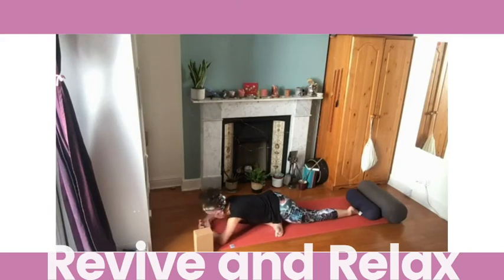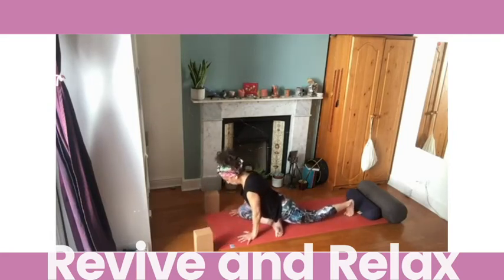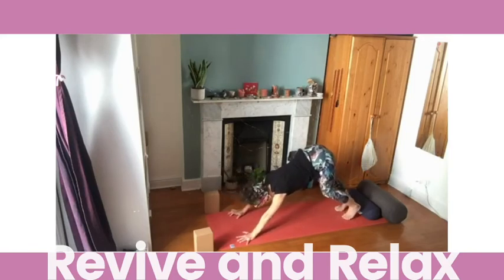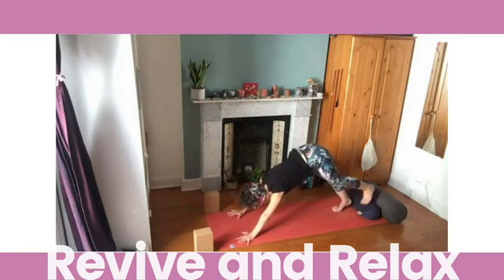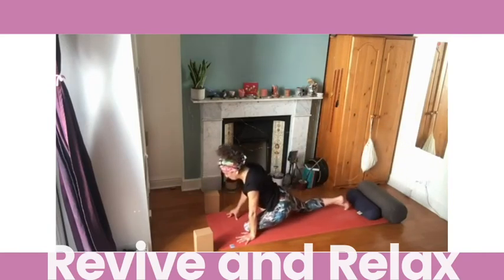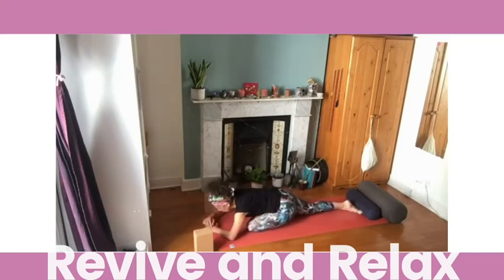Very nice. Release the pose. Start to walk the hand towards the legs here. And you can change straight away or come into down dog, and again the left leg toward the sky, and you bring the left leg onto the floor here, so the forelegs onto the floor, and again you walk your hand towards the front to have your forehead onto the floor.